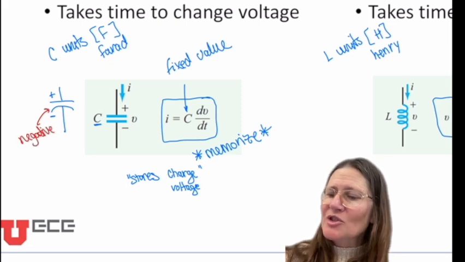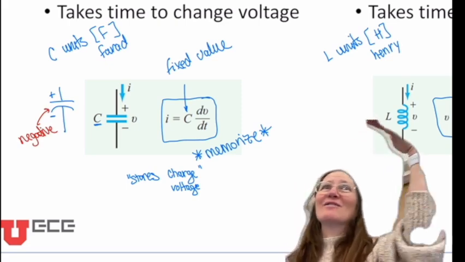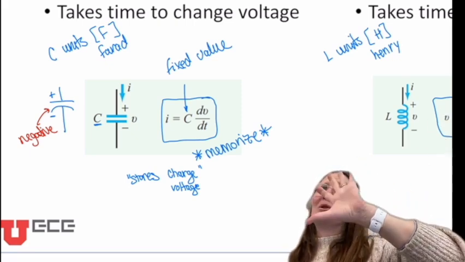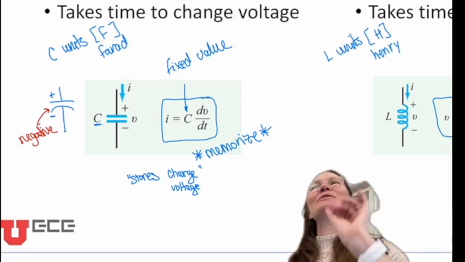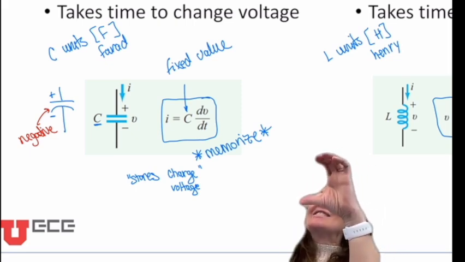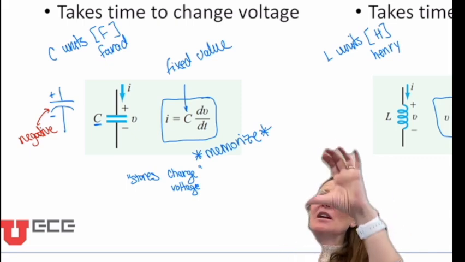For these capacitors, you do need to be very careful to hook them up correctly to have the positive on the more positive side and the negative on the other. Otherwise, you'll blow them. And it will smell really bad in the lab. And every year we tend to have somebody blow up a capacitor. So do note that some of them are polarized, meaning that there is a defined plus and minus.